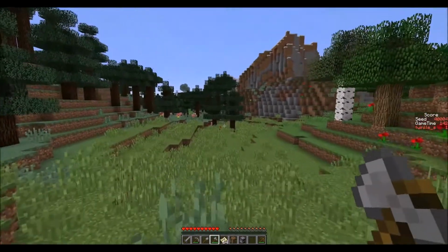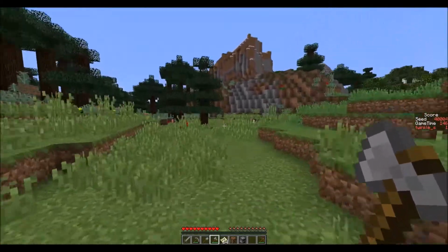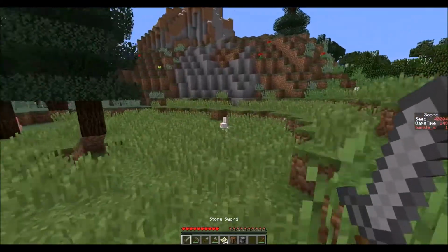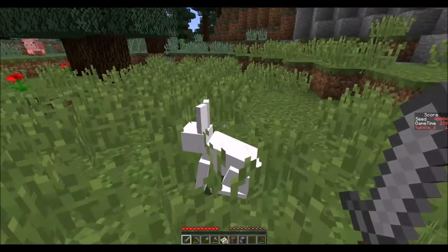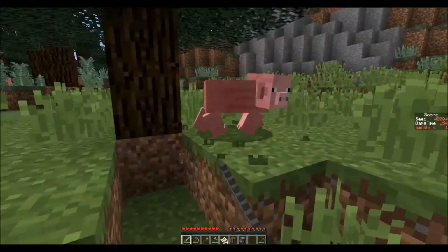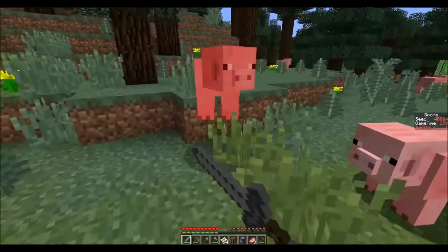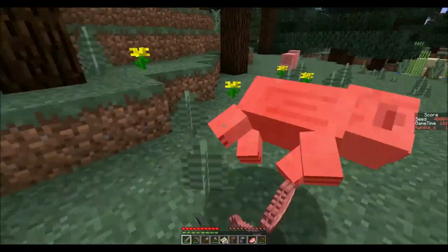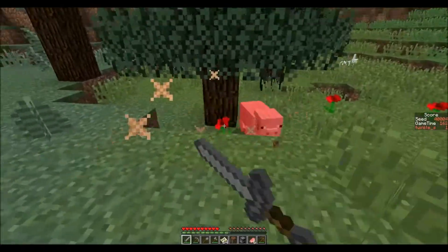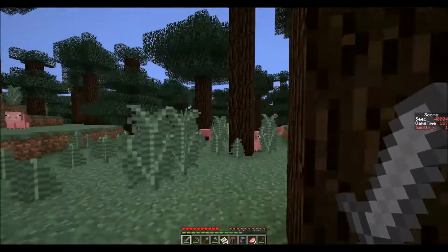And what can we do here? Is there any surface iron around here? Did we need an... Oh, I thought that was chickens. They're all rabbits. Little rabbits. Okay, come on, piggy. I need your meat. I need some food. Give me your food, I say. That's what I say. Okay, and more piggies over here.